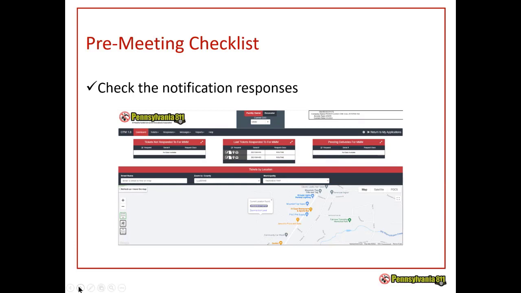You don't need to wait until the morning of the meeting. You could go into online ticket management the night before or even the day before that and check to see if you have responses. The responses should be that they're either clear or that they are going to attend the meeting.